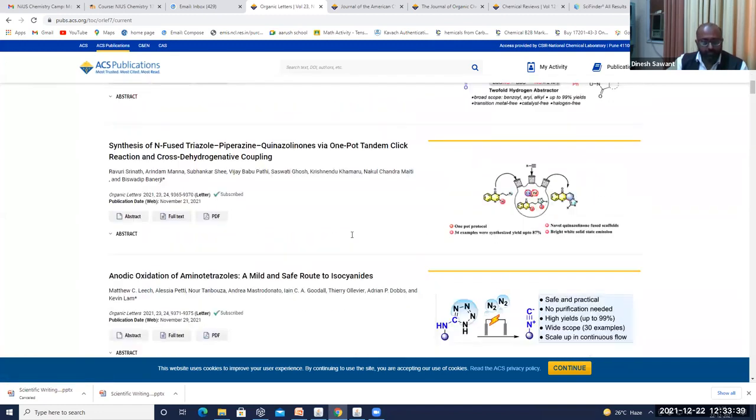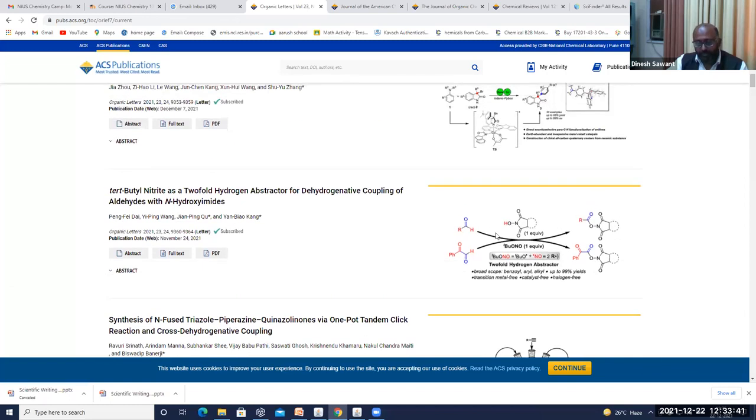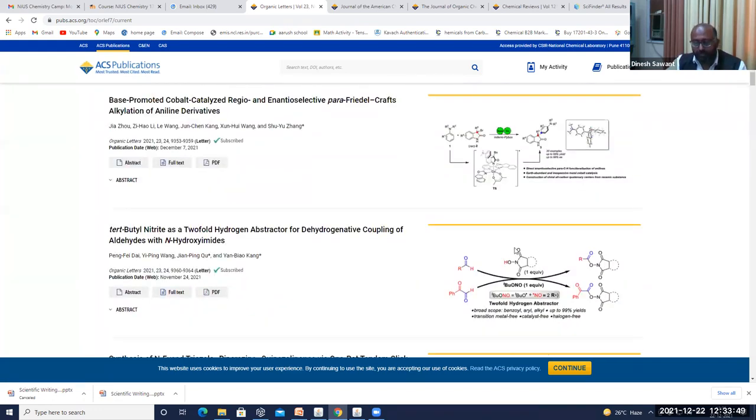I will check the graphical abstract, because as an experienced researcher, it is easy for me to understand what kind of chemistry they might have done. Okay, they might have reported some new catalyst, some new reagent for doing this transformation. If I'm extensively working in this area, I'll have previous knowledge about what the previous work is and what might be the novelty in that case.